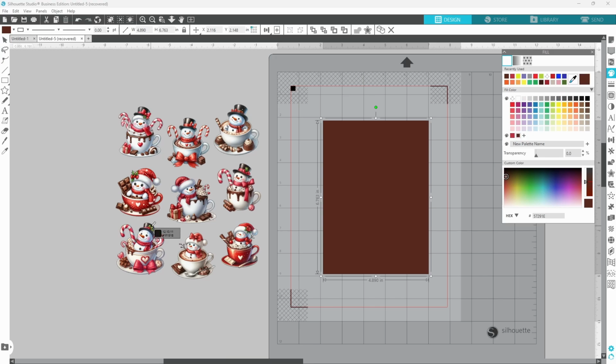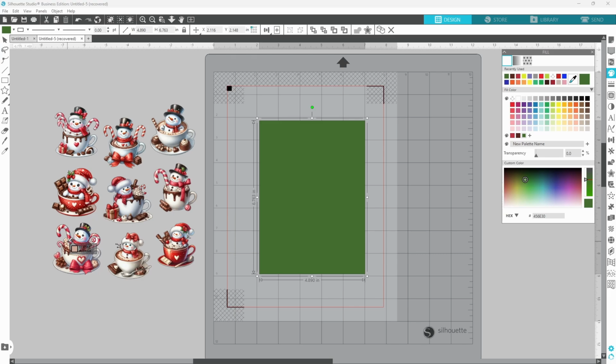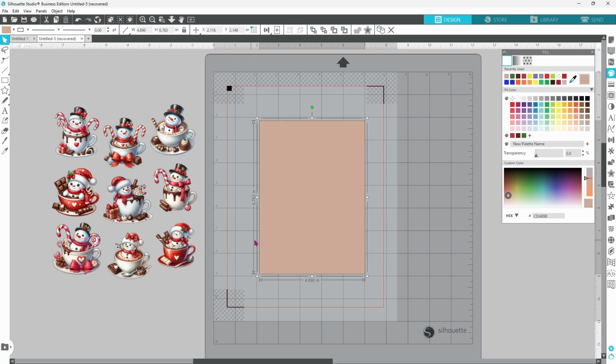If you're having trouble picking up a specific color, you can click on this icon at the top and then click on the area of your design that you want to look at, and it will zoom in on that. My eyedropper went away. Let's click on that again. Select the green. Here it is in our recently used. We can add that to our palette. I'm going to add the creamy white color here. Looks almost like a toasted marshmallow. And you can add as many colors as you'd like to your color palette.